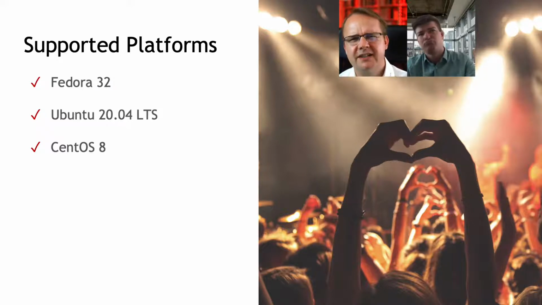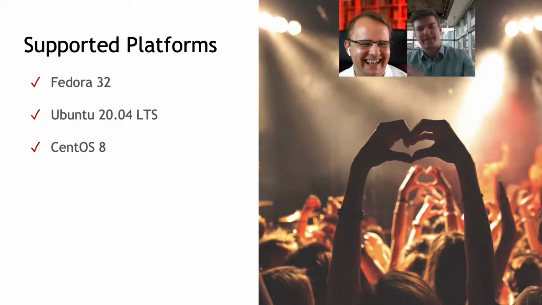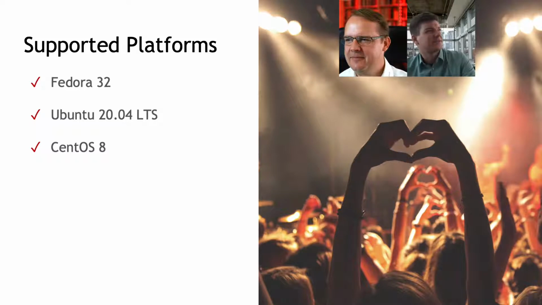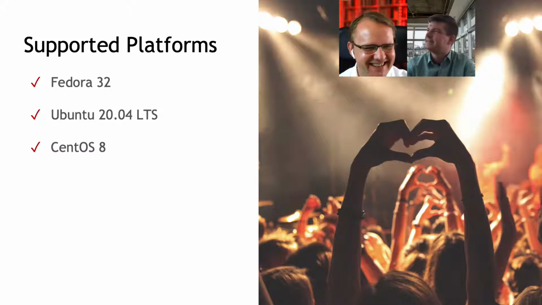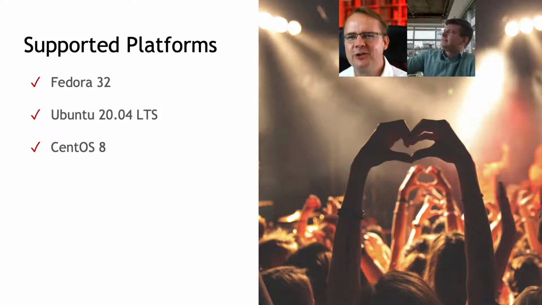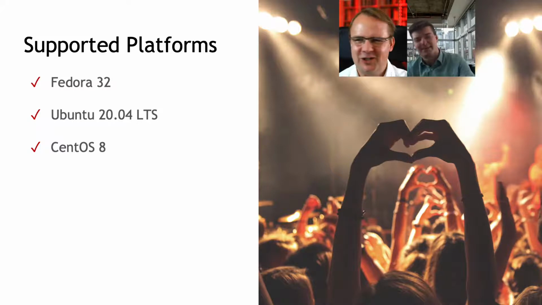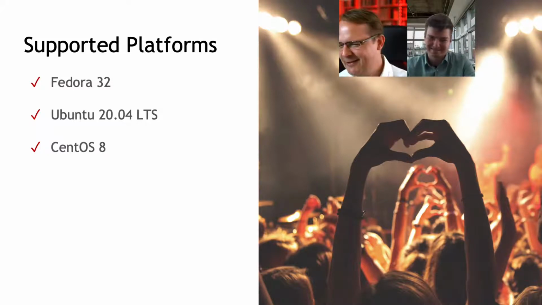And wait, isn't that Focal Fossa? The current Ubuntu, is it Focal Fossa? Forget about it. The version is 20.04. Yeah, 20.04, the latest is supported. Is it Fossa? I feel like it is Fossa. I'm not sure. I feel Bionic was 16 something. It's 20.04. Just take that.